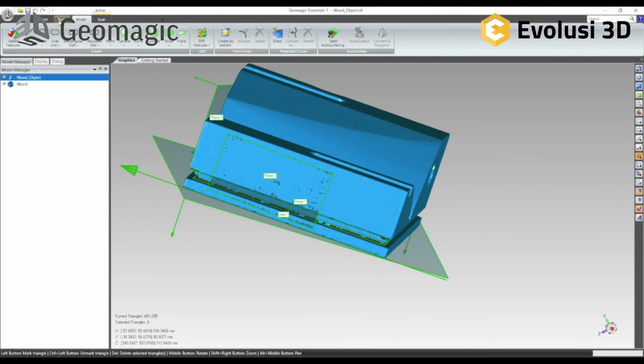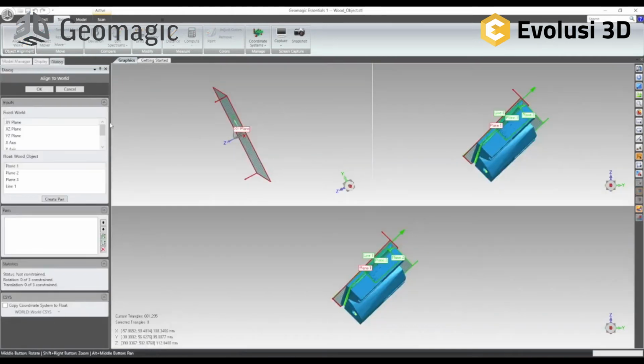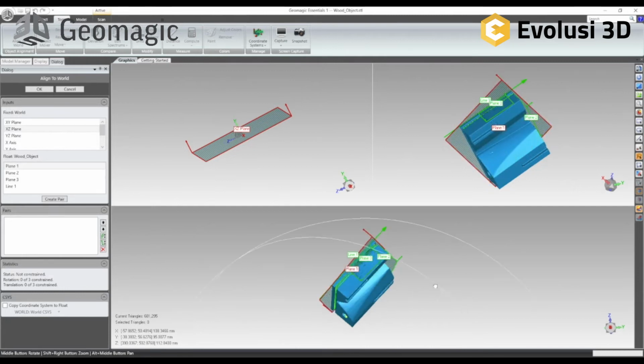And if we now click on Tools, we see that our alignment function is switched on. So we click on it, and a new window pops up where we see on the left side our world coordinate planes, also over here. So right click, I can see on the left side. On the right side, on the top, I see my features on the object. I can choose here, or also by clicking on it. And down here I see the result.